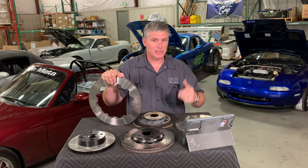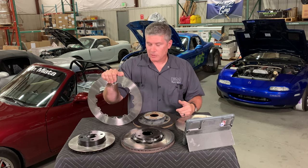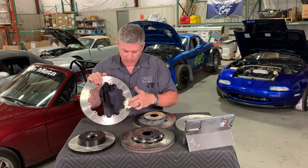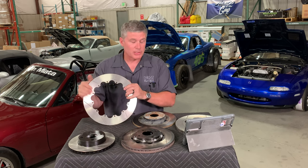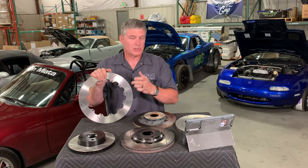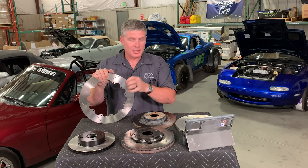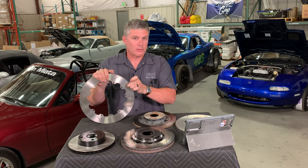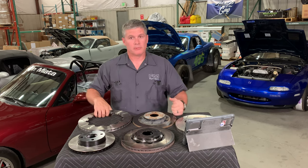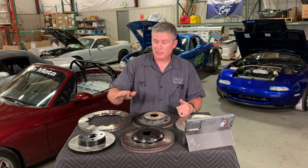That was a good concept, but it's not needed so much anymore — modern brake pads do outgas a little bit but nowhere near as much as they used to. What's happened is drilled rotors have become a fashion item, the high-performance version, because that's what was done back in the 50s and 60s. Porsche adopts it as a status symbol on their street cars but you won't find it on their actual race cars. The problem with the holes is that while it decreases mass, more importantly it creates an excellent place for cracks to start. The heat and expansion on track is where you'll end up losing your rotor — and if you don't spot that crack, your rotor might explode.